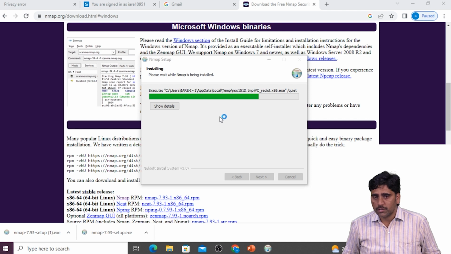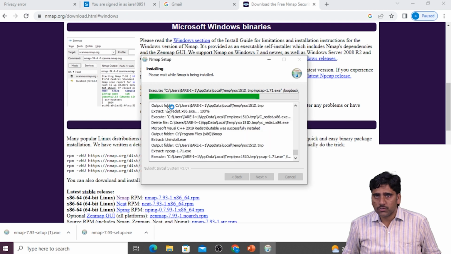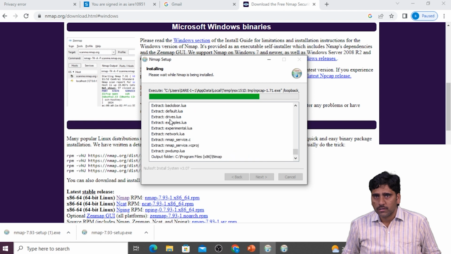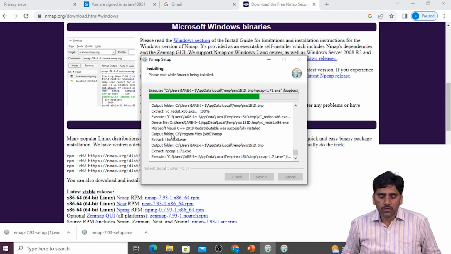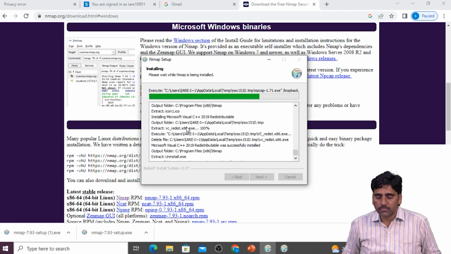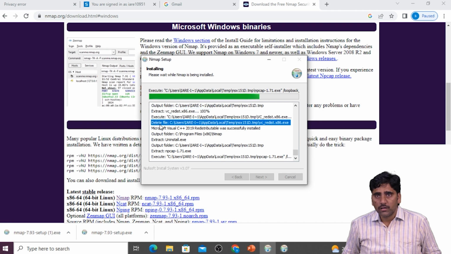After clicking next, it performs the installation. If you click on show details, it displays everything it is executing, extracting, and deleting files. I have to wait for the completion of the installation. You can observe each and every step: output folder, extract, execute, delete file.